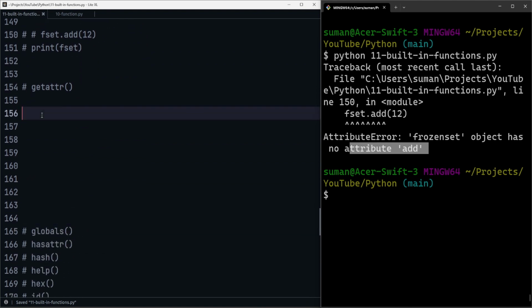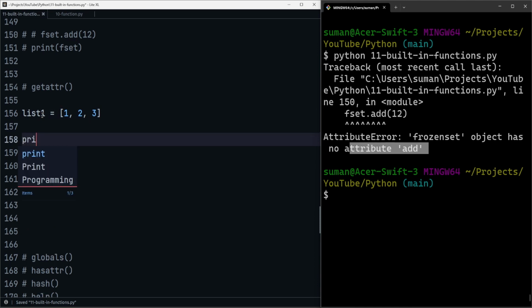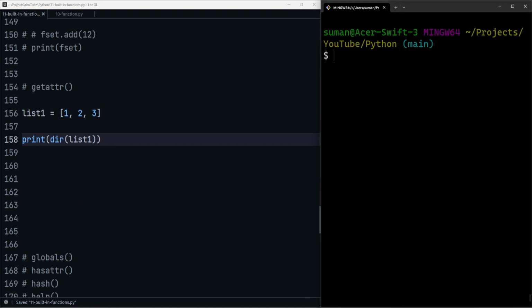getattr is used to get something from any object like a dictionary, list and all that. It's about what attributes, what functionality, the thing provides, and you want to use them, like get, add, set or hash; you want to check them, then you can use this. Suppose we are using a list. We have one list called list1 equals 1 2 3, and what are the attributes of it? We have learned that when you print dir of list1, you'll get all the attributes of it. So now if you run this, see, you'll be getting all this.